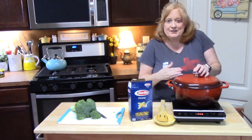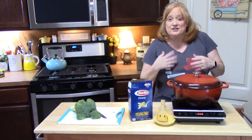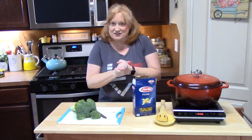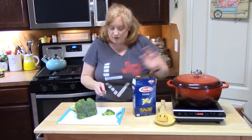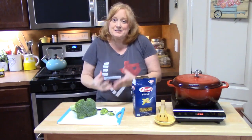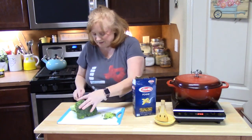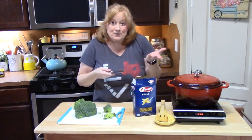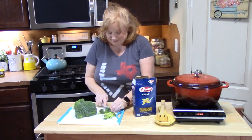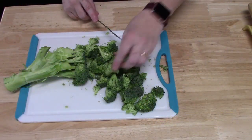Take your lid off every three or four minutes, scrape the bottoms, give it a stir, and make sure nothing is sticking. Check your liquid level and add more if needed. For vegetables, you can go wild with your imagination — I'm using a broccoli head cut into small bite-sized pieces, because they won't cook very long, only about three or four minutes. You can also use squash, zucchini, cauliflower, or bell peppers. We don't want to add the vegetables right now because they would get mushy.